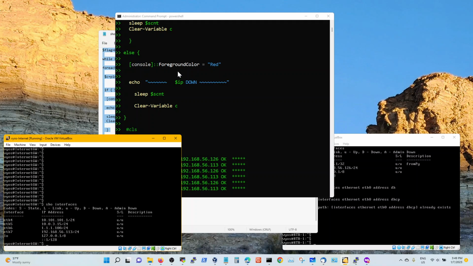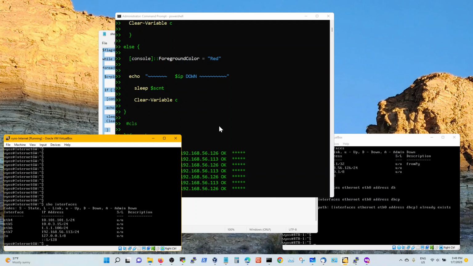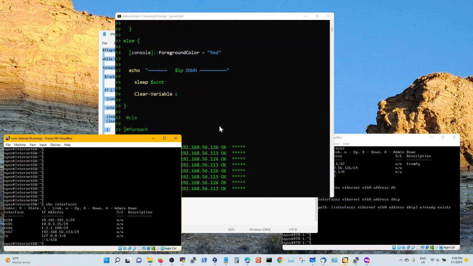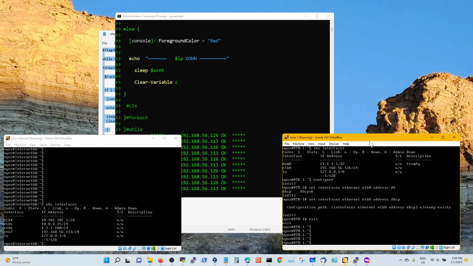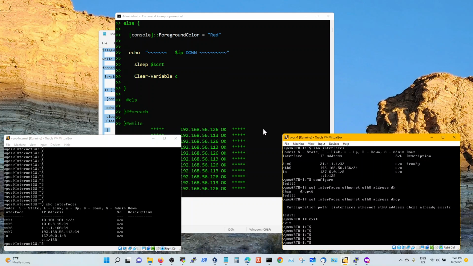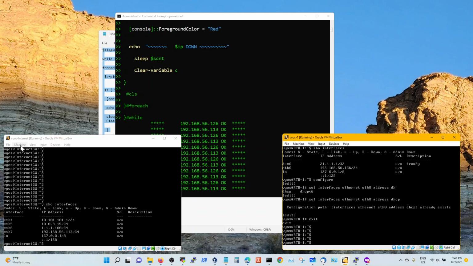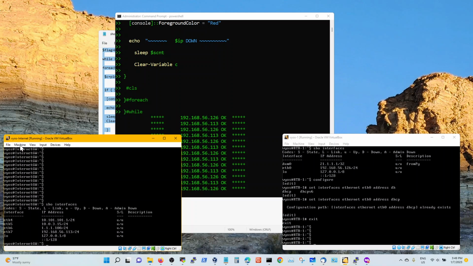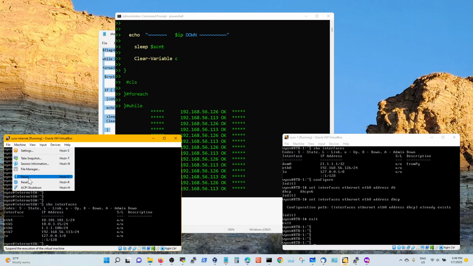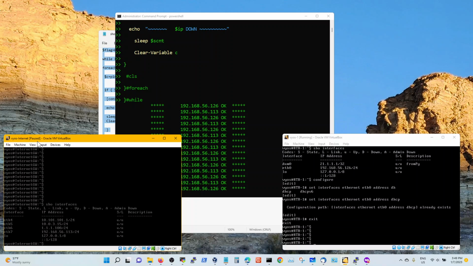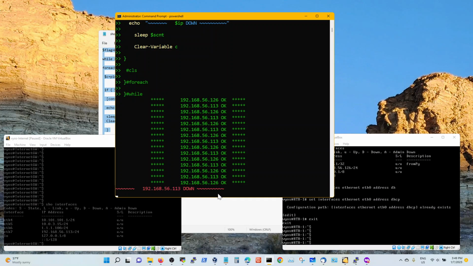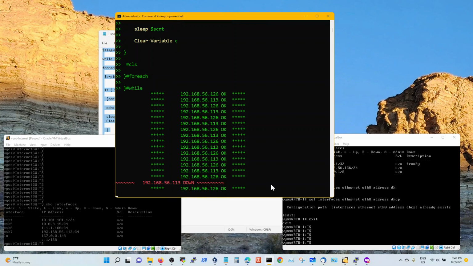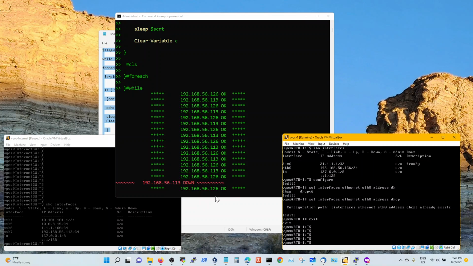Now there is open source free software that will give you a lot more, but if you don't want to go through the hassle of downloading and installing all that stuff, you can write a simple script to monitor your network with ICMP. So now if this router goes down, I paused it, and it's going to immediately show me a red mark that this guy is down and this guy is up.